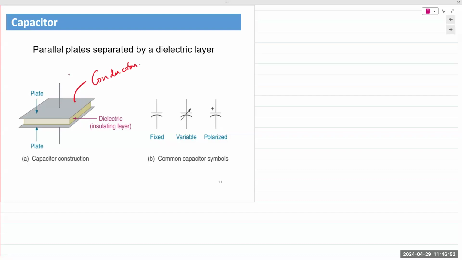You could take the two palms of your hands together and separate it by air. Air is an insulator. If you measure the capacitance between two palms, if it was possible to measure such a low capacitance, you would be able to get a certain value. So again, any conductors separated by an insulator is a capacitor. Capacitor stores charge in an electric field or electrostatic field.